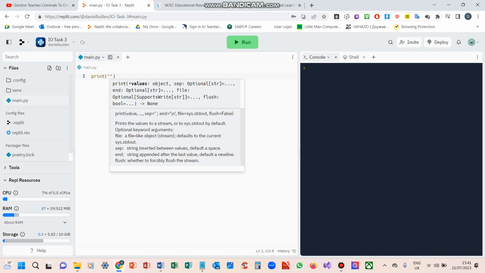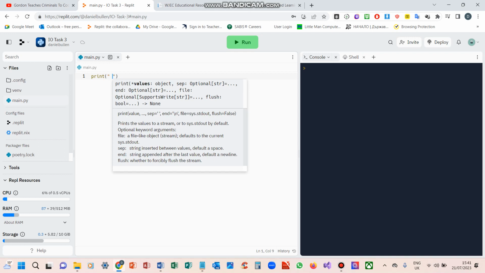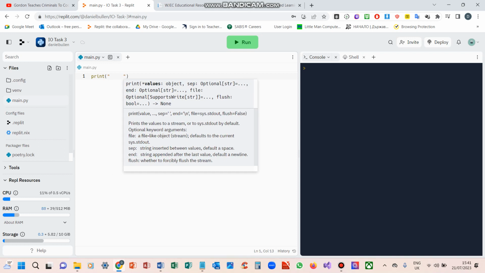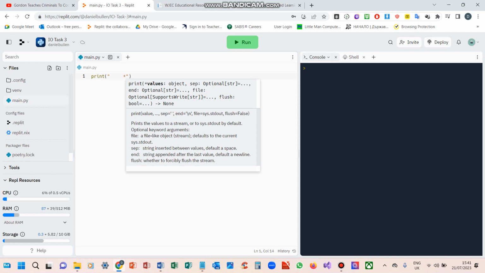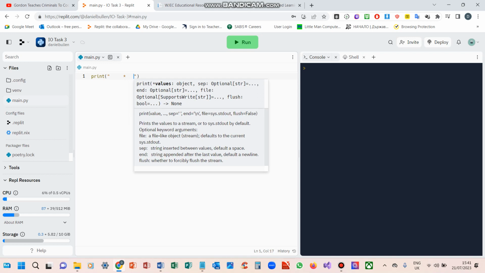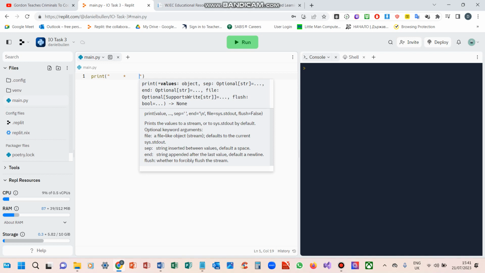This is where it will require a little bit of thinking. This is where you need to follow this time. Press the spacebar 5 times: 1, 2, 3, 4, 5. Then an asterisk. You need to do shift and then 8. That's how you get your asterisk. And then we need 1, 2, 3, 4, 5 spaces, because we're going to make a pyramid using asterisks across the different lines.